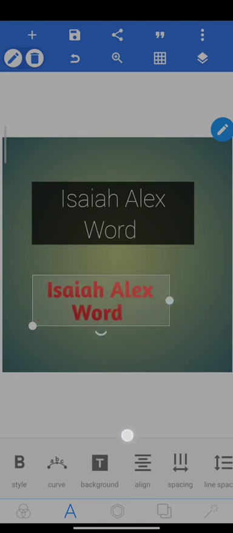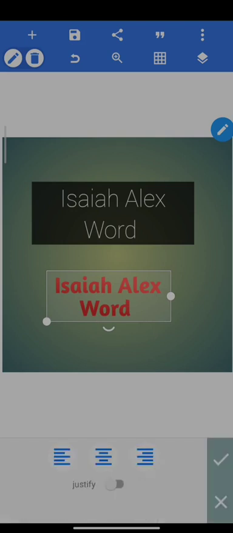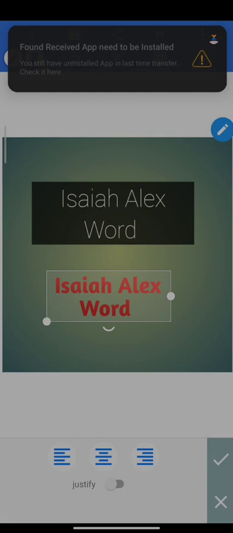Now you can see the next option, align. It's not relative align now, it's just align. If you make text with different lines, like what I did here, let me make it two, one at the top and one at the bottom, different lines. This allows you to align the text together. Will all the text start from the left, or all start from the right, or will everything be aligned to the center? What do I mean by that?